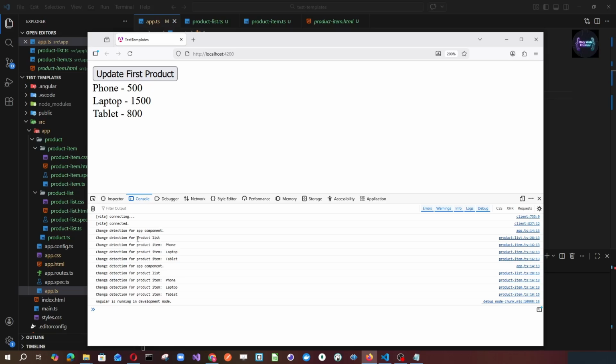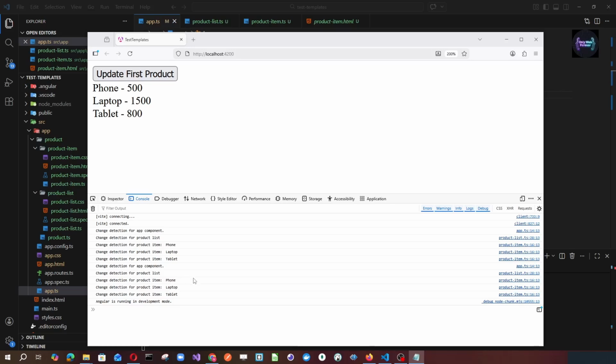Then we have one in product list, and for each product item we have one change detection. And again we have one more cycle of change detection. Why is that? Because in development mode, Angular will always run change detection two times. It works that way. But in production mode, it will run only once.